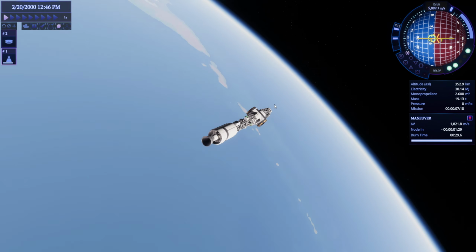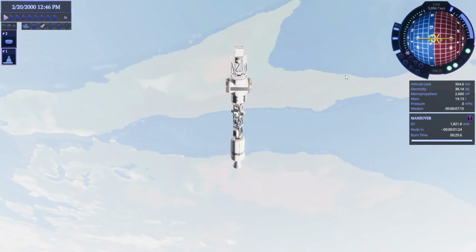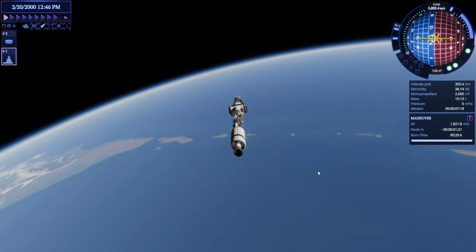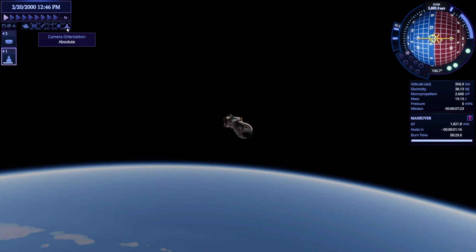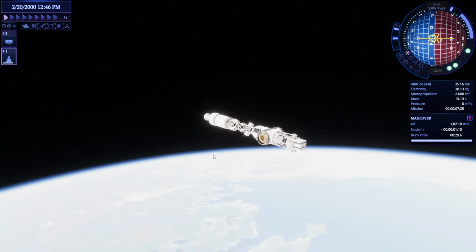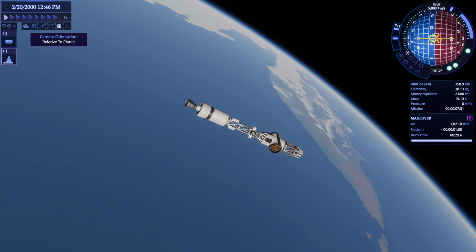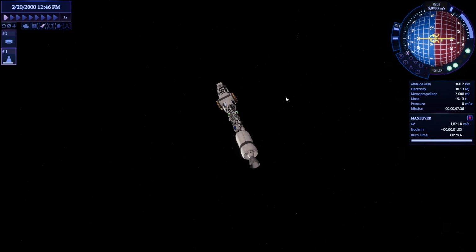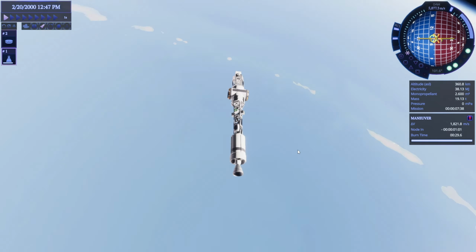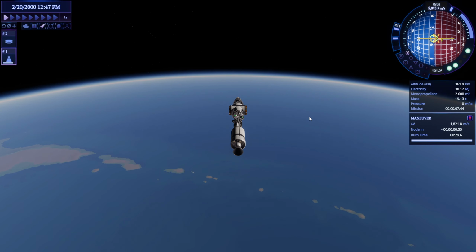Yeah, and at least we've got this on the screen now. Lift of all the rocket. What's the best view? This might be the best view. I don't know, the views are all pretty messed up. I'm not sure I like any of them. Relative to craft, we'll leave it like that for now while we do this burn. So I think we'll just start the burn here.